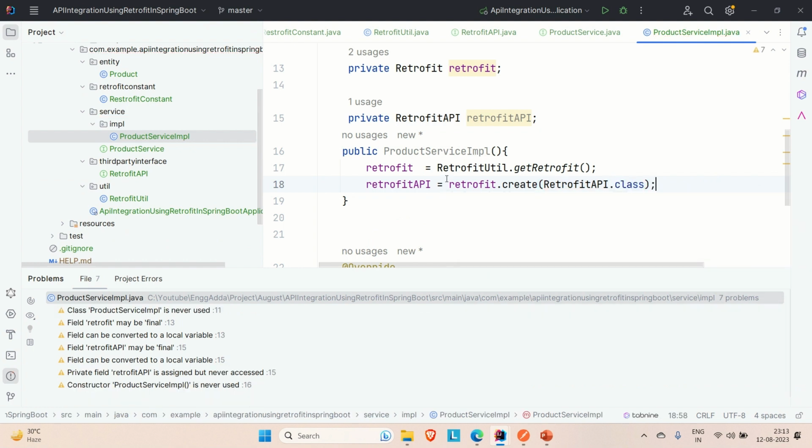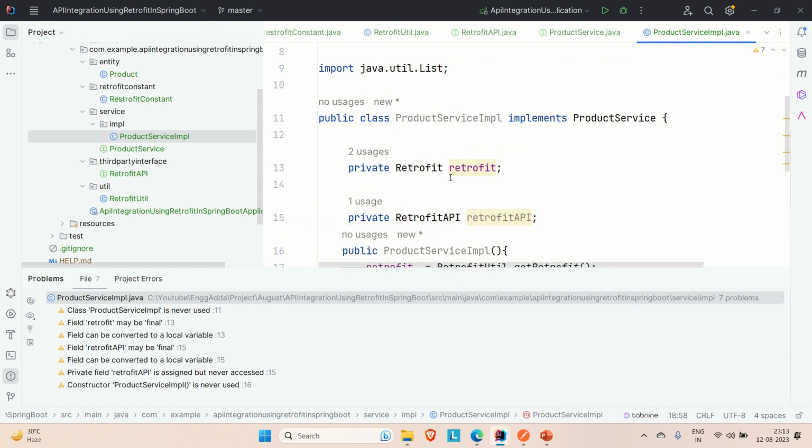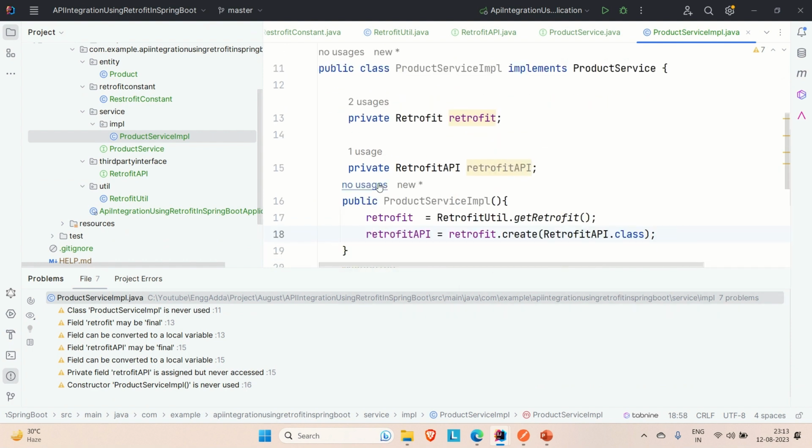Basically what is happening is we have created these two instances. One is for the Retrofit, one is for the RetrofitAPI. In the Retrofit, we are calling the getRetrofit method, which we have created inside the RetrofitUtil, where we have defined the configuration. We have added the base URL and we have defined the JSON converter. So these values are assigned here.